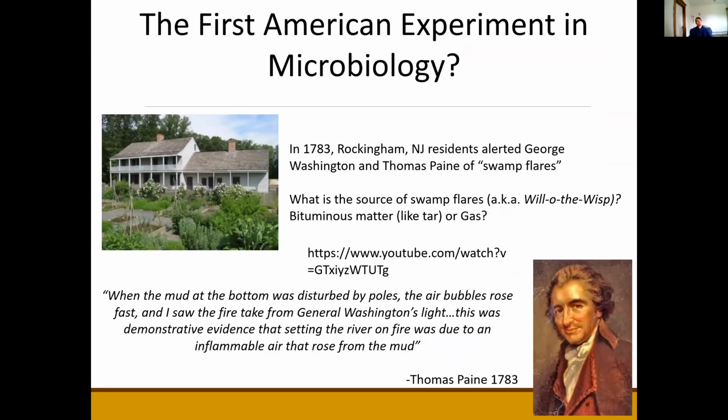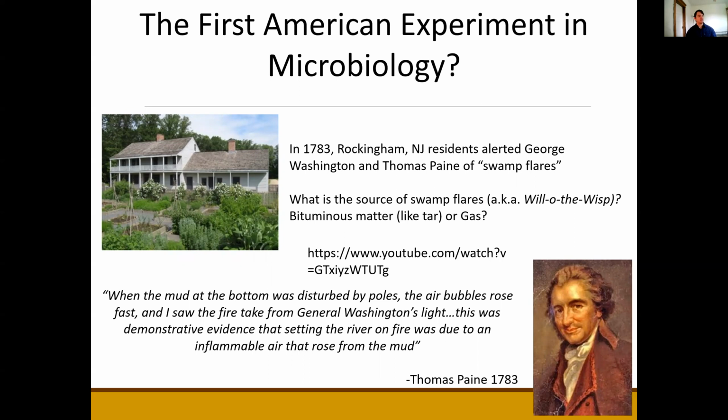So now I think it's worth talking a bit about what some consider the first American experiment in microbiology. In 1783 in Rockingham, New Jersey, residents alerted George Washington and Thomas Paine of swamp flares. Essentially, these swamp flares are little glowing lights that would sometimes form over bogs or swamps. Typically, as people would approach these lights, they would seem to fade away or move away.